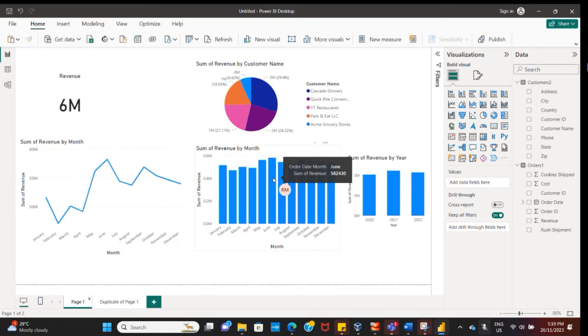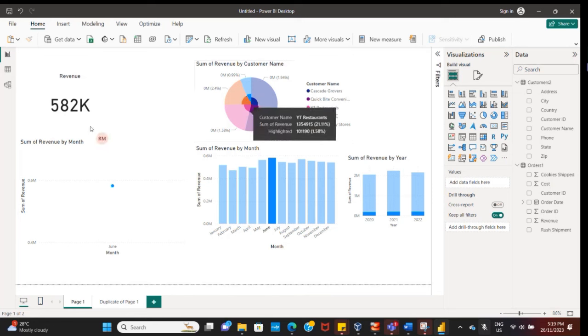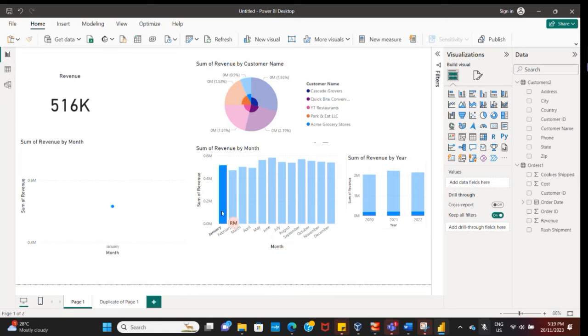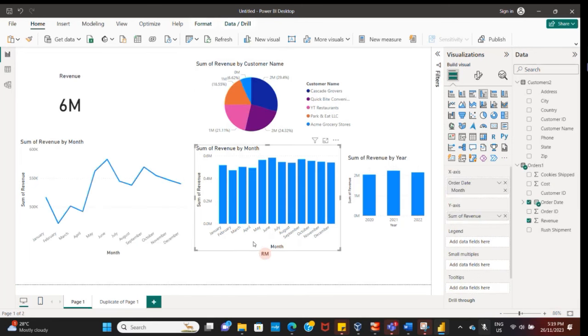The moment you select June, you should be able to see the individual performance by each customer and also the revenue change, and also the specific June you can see in every year. So that's how it's an interesting dashboard where you can select all and also select by a specific month here.